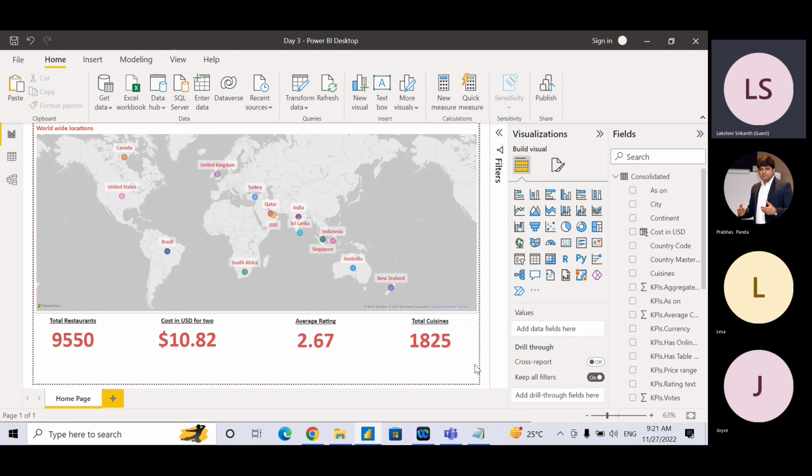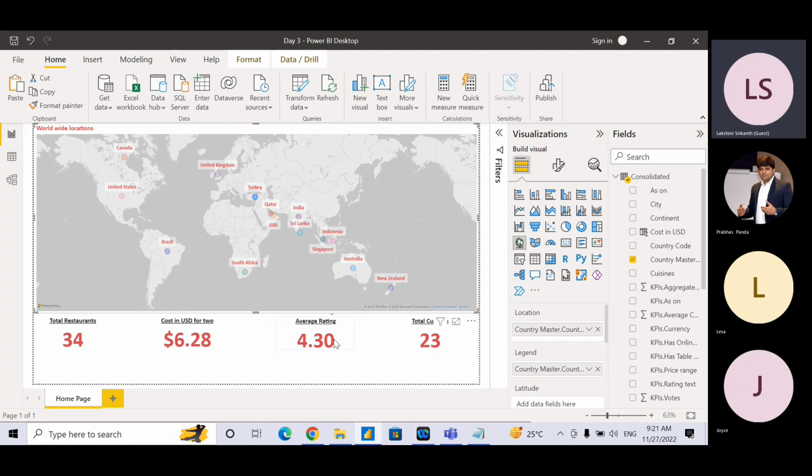If you see the same numbers, just give it a try by clicking on any one of the bubbles on the top. The moment you click on a bubble on the top, you should be able to see the reactions, the same thing that you can see on the cards. You can click on any one of the bubbles and see the data from all the different cards keep changing. This is what you call an interactive map visual with your card visuals.